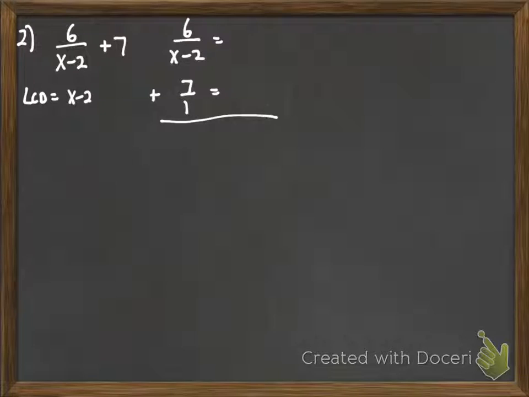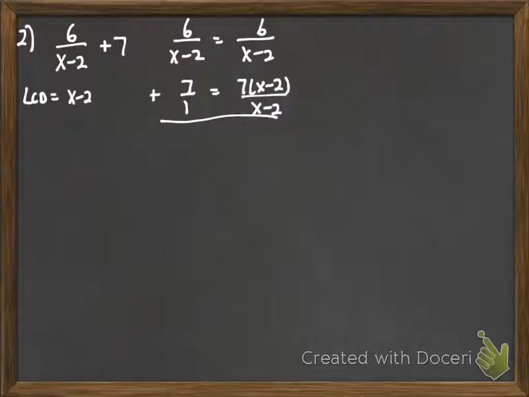That way I can see a little better what extra I need to include for my common denominator, and then that way I can work out my new numerators. So in the first case, it's fairly straightforward. You already have the common denominator, no big deal. In the second one, it was 7 over 1, so we needed to include an x minus 2 in the bottom. So we have to multiply the top by x minus 2 as well.